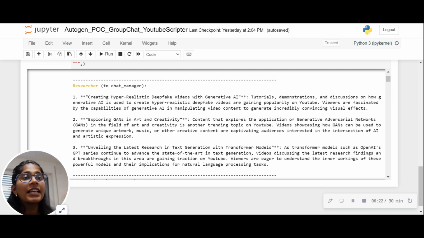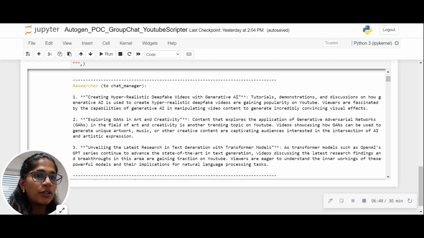The other one is exploring GANs in art and creativity. And the third one is unveiling the latest research in text generation with transformer models. Of course, all of these are very pertinent and hot topics in the generative AI domain, and the model has done a great job. Now, let's see what happens.